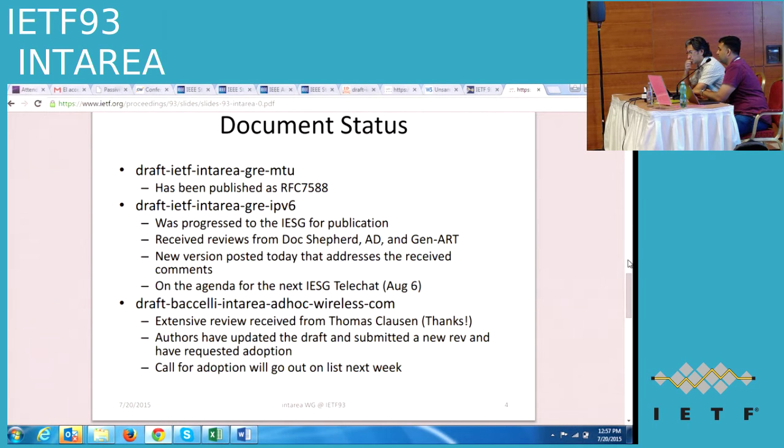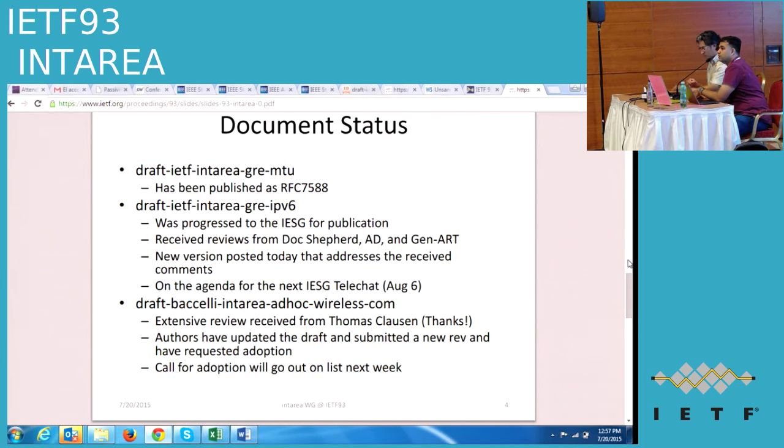This document, draft-bachelli-intarea-adhoc-wireless, even though it's a 0.1 version, has been around for a while and just has a new name. It has been around since the MANET and AutoConf days, and it's been revised quite significantly. Thanks, Charlie, for taking the comments from Thomas and revising them.